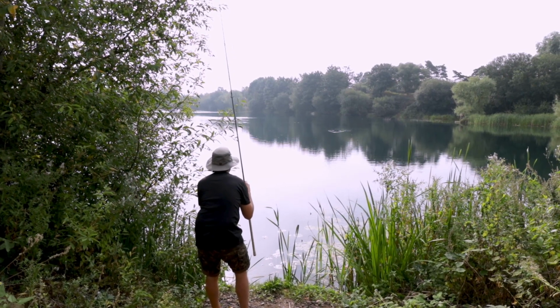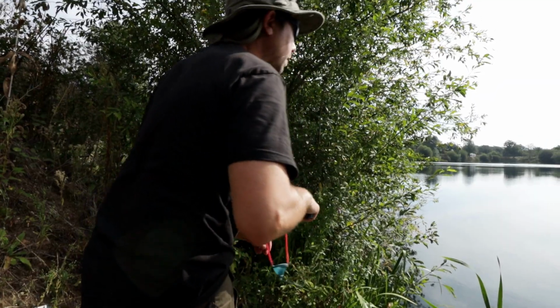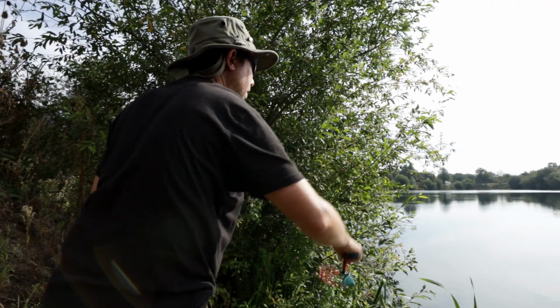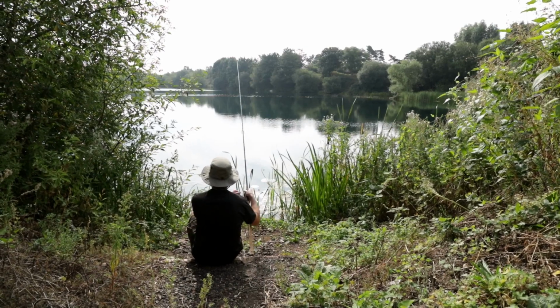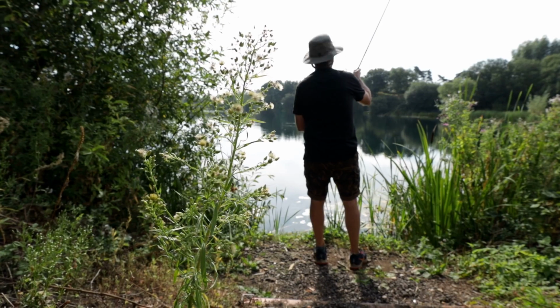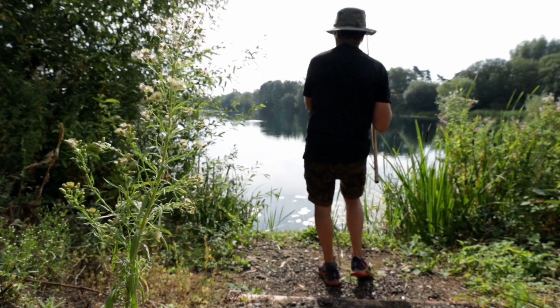We haven't had a take yet, but the majority of the fish I'm seeing are a little bit out of my swim. But there's definitely one or two coming in, and they are having the floating trout pellets quite slowly. There's one there now. So I've not got a lot of competition, but I'm just hoping one makes a mistake. We've not got a lot of fish in front of us, but sometimes you only need one.